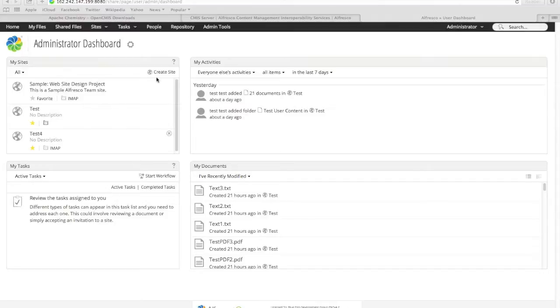This is going to be a pretty short video. I'm just going to run through how to get and where to find CMIS Workbench, how to use it to connect to an Alfresco repository, and then some of the basic features it provides and functionality that might be of interest to you.